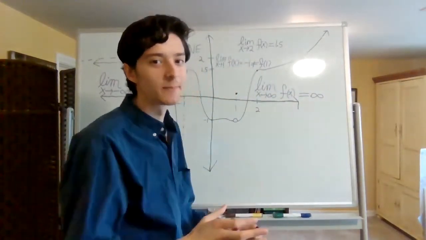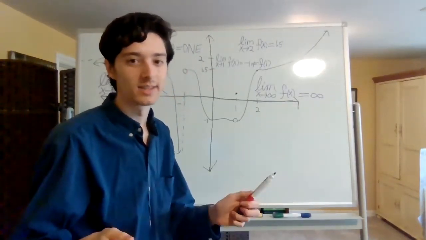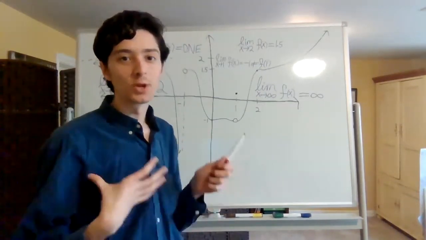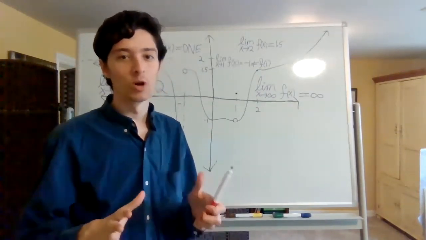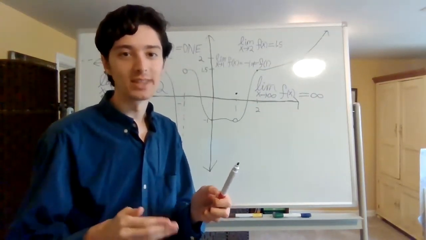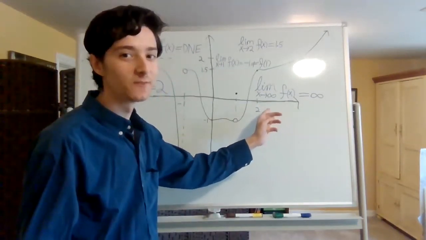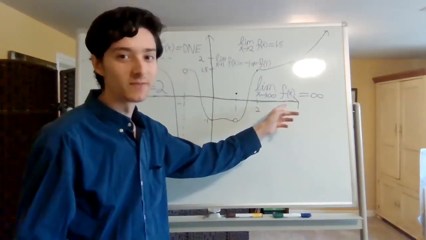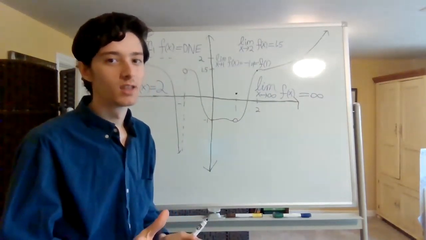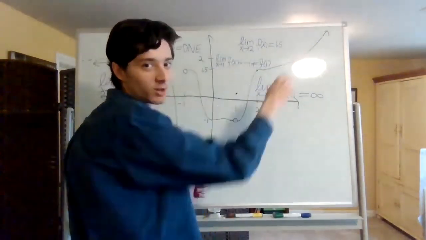And like I said, for these limits, we just used rough ideas, kind of saying, oh, well, it looks like it is going to be this. In future episodes, we are going to find a more rigorous, a more exact definition of what these limits mean, starting with this one. The limit as x approaches infinity of f of x equals infinity. And we will see, well, how exactly do we show and describe the idea that this will just keep increasing?